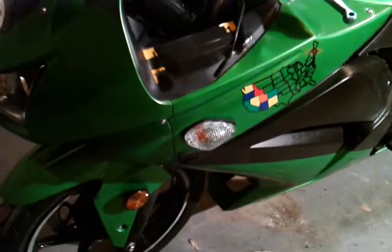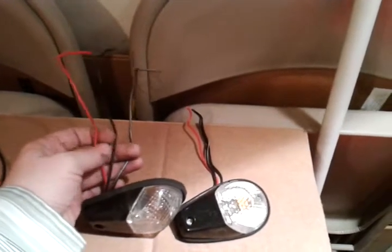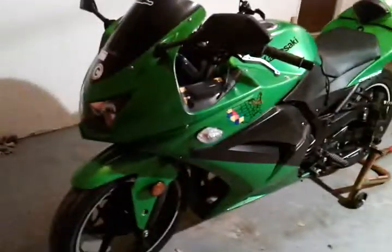The first change I made is these front blinkers. This is the Lockhart Phillips flush mount style number three. I got this because the old style had three wires — the negative, the running light, and turn signal light — but the bike is only made for two. So I had this really convoluted wiring system that was a big mess. I didn't like that; I don't like dirty wiring. I'm trying to keep things clean, and that was a real failure since it was one of the first mods I ever did. So I've upgraded to this.